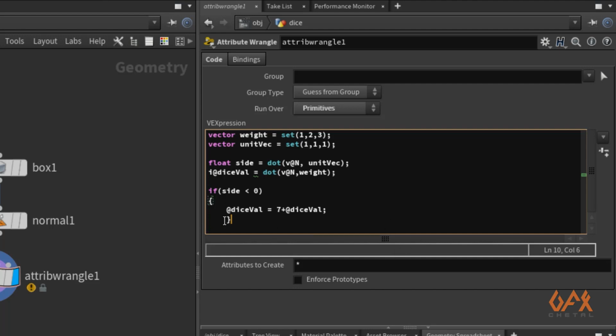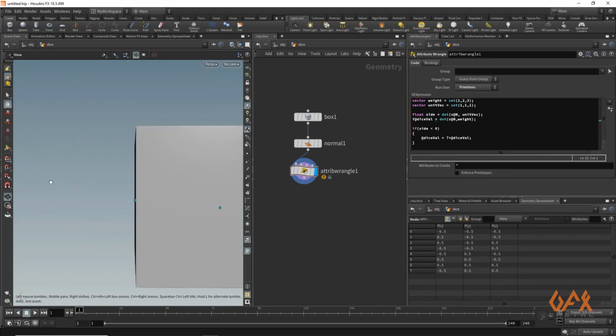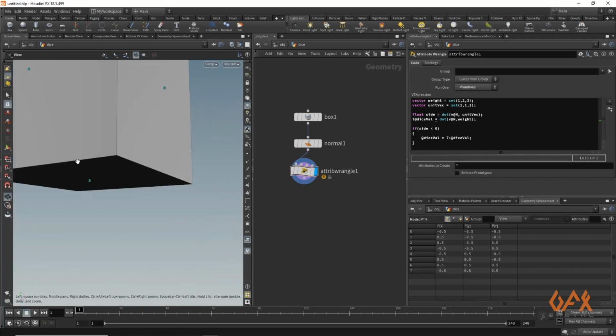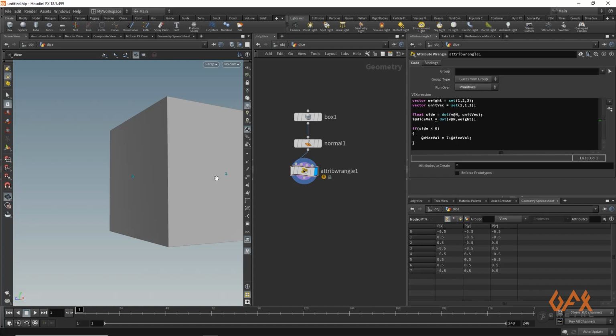Now if you check this, we get 4, 3, 2, 5 and 6. We get 1 over here. So basically we created a proper attribute on those faces.